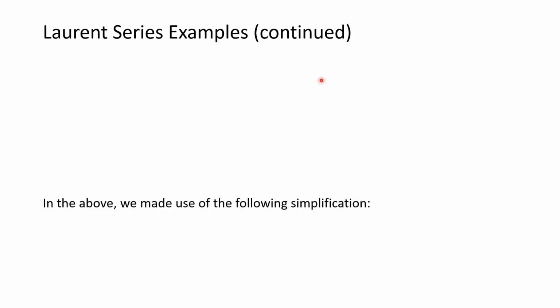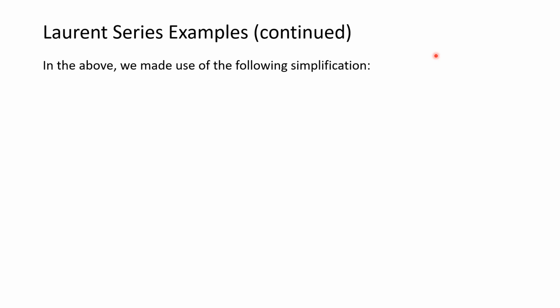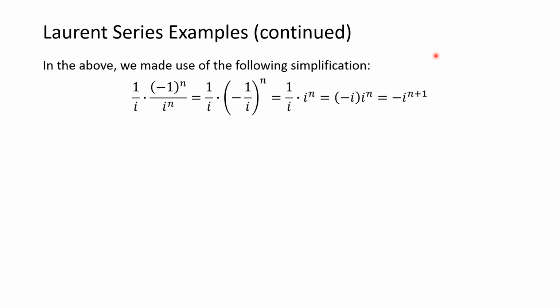There was a little bit of complication in the last step of the problem from the last slide, and it involved this term here. I left out the z minus i to the n and the powers of 2, and I just wanted to look at the powers of i and the minus 1 to the n, and show how we got to this minus i to the n plus 1, which is what we had in the very last step. So what I did here is I took the minus 1 to the n and the i to the n, and I just wrote it as a single term to the n power.